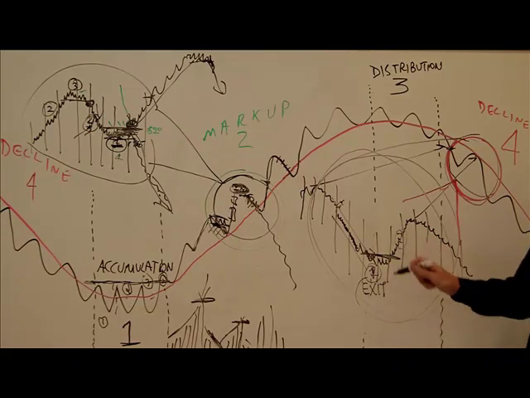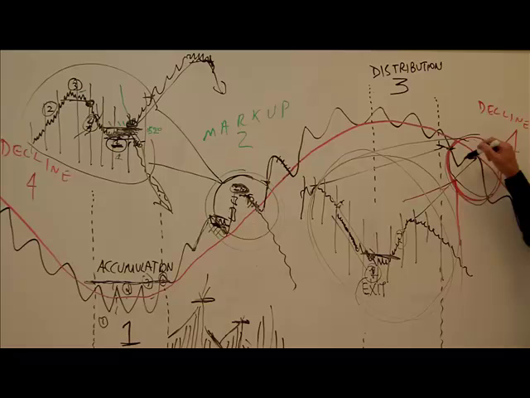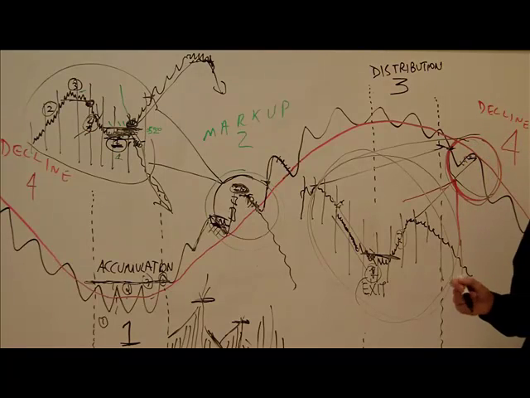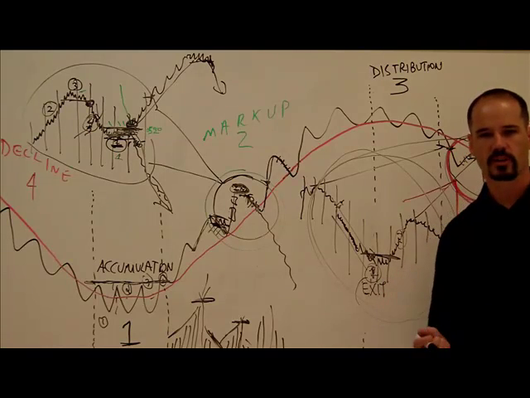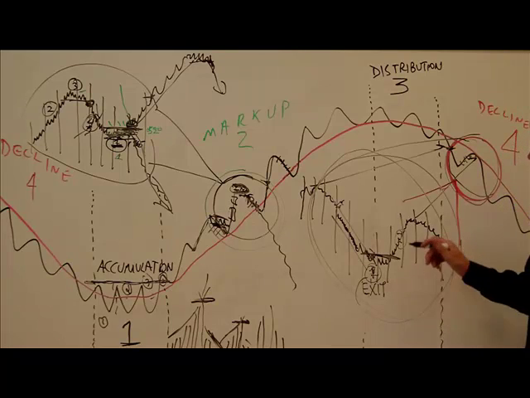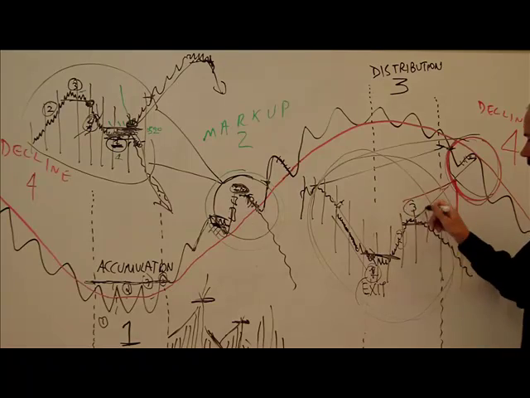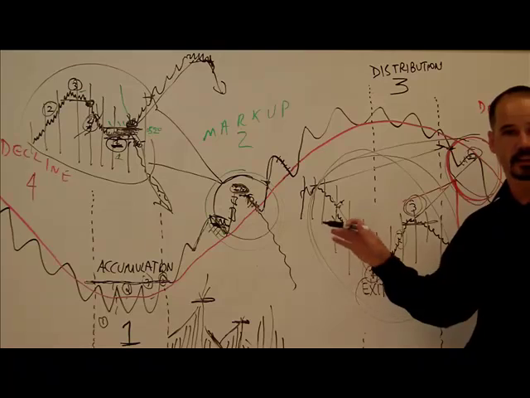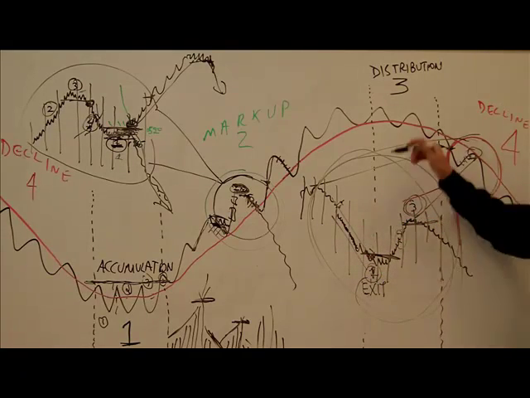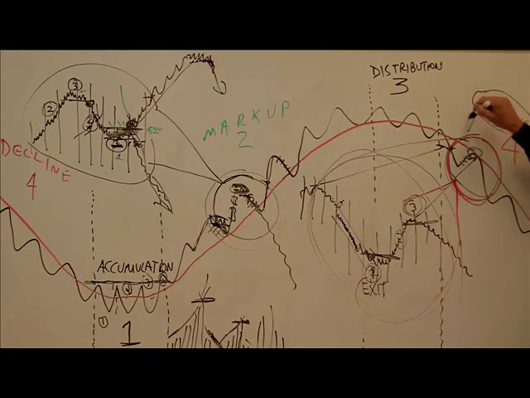Stage 2, we're just going to avoid that rally. Again, we can make money on these rallies on the bounce, but the odds just aren't as good. Why make things more difficult than they need to be? So we're going to avoid that stage 2. This is really where we get interested, though: this stage 3 distribution on the short-term time frame when the primary trend is stage 4 decline.